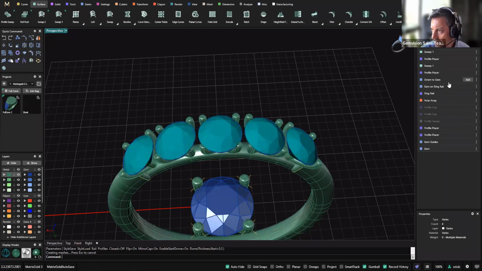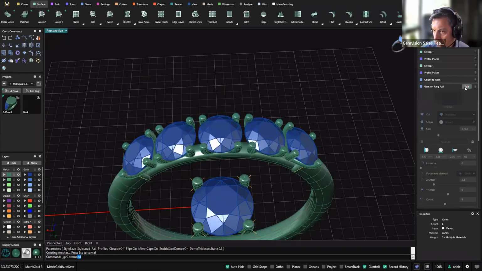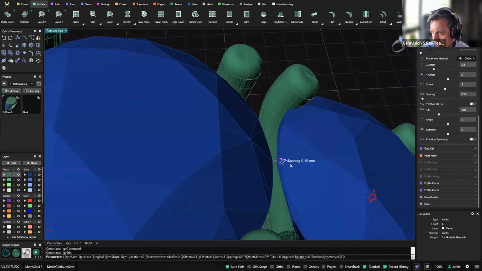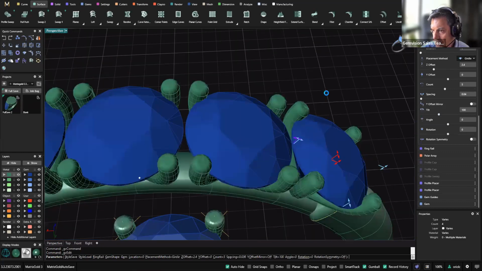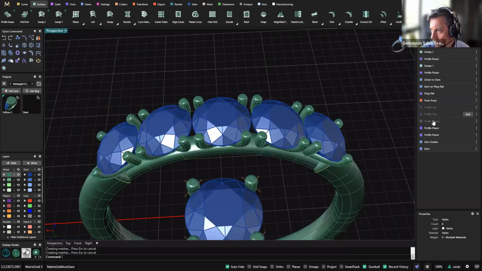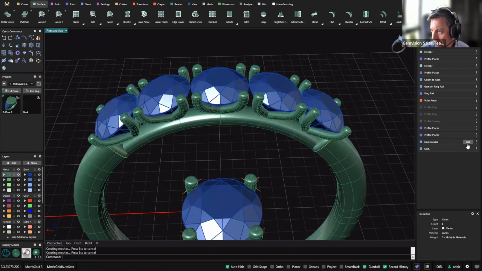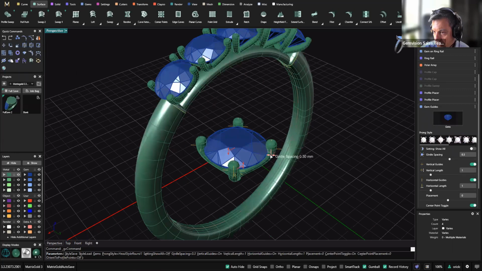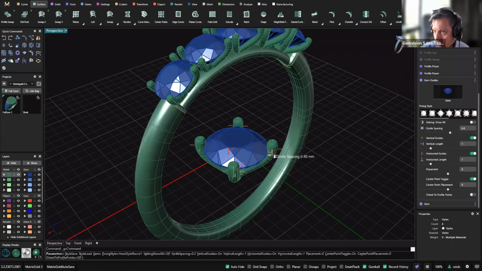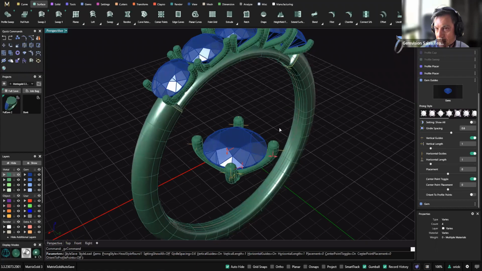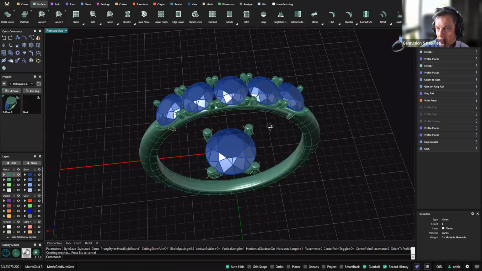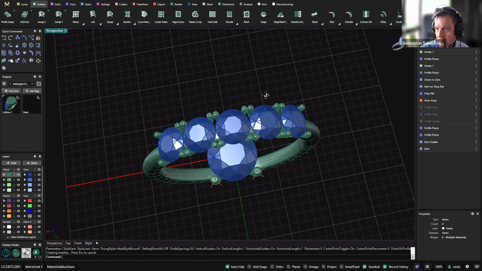So these gems, I could go on the gems on ring rail and just change the space. And also probably what I can do is from the gem guides. This is what I love from the parametric. And I'm showing this just to show you all the power that you have. So now, as you can see, with just 2 clicks, I put all the gems together. I just join the clause.